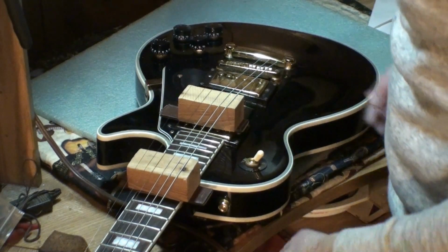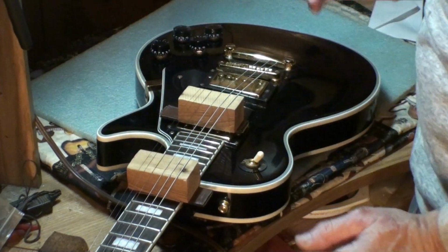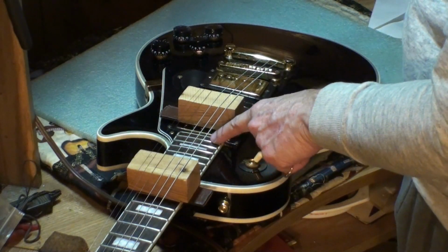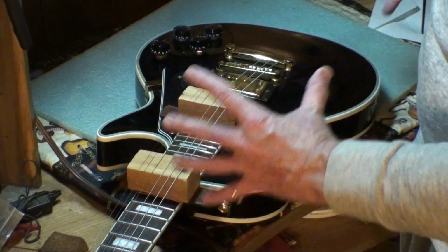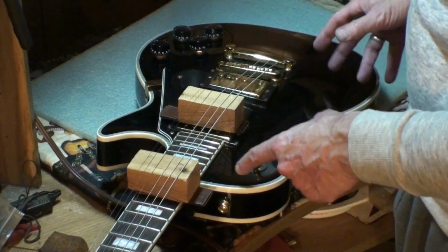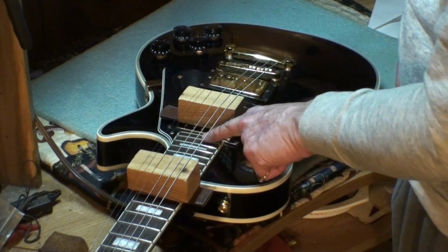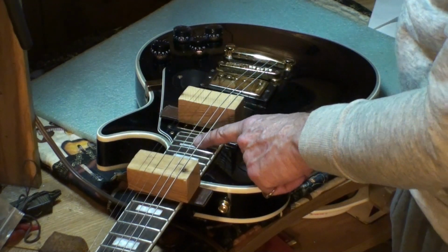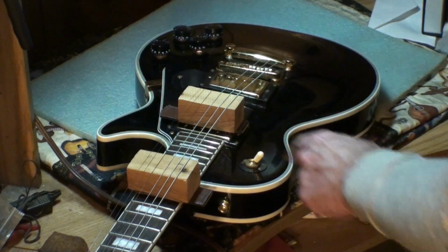Alright, I got the strings loose, got them blocked up, chalked up, and ready to rock and roll. You know what I think happened is this last 22nd fret, and maybe even the 20th, I think the wood has maybe changed humidification, and the moisture content in the wood or in the fretboard. Something changed, and it made this last fret, 22 and possibly 21, higher, because all those other frets are choking out. So I'm going to start.